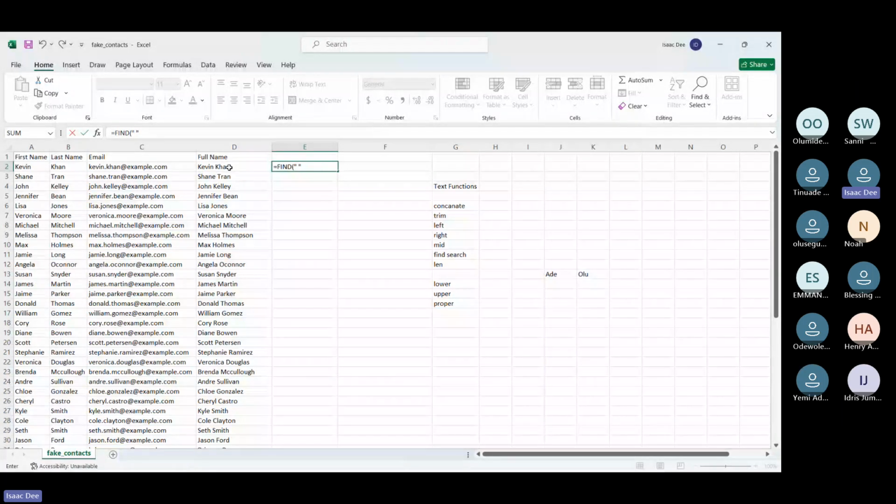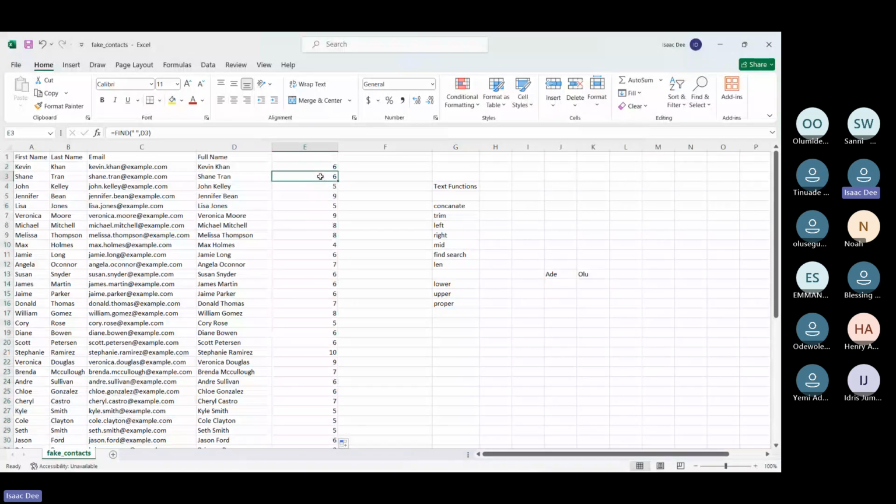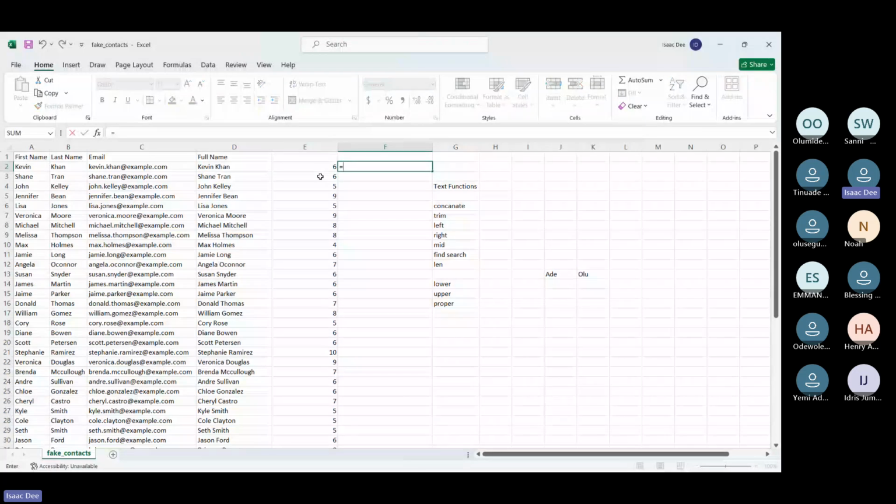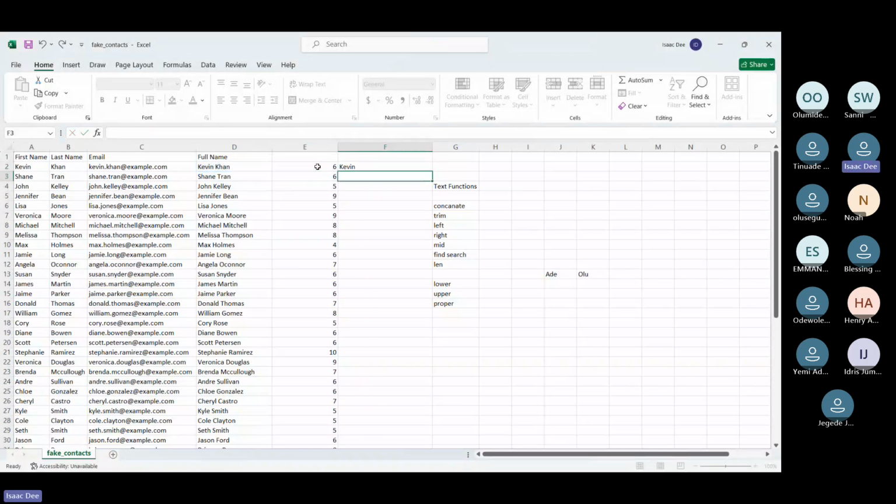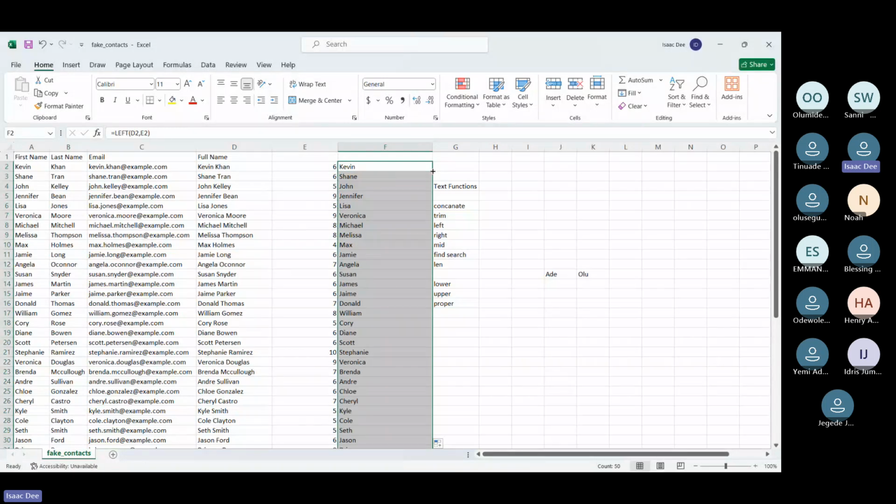Press enter. Space is at the 6th position, at the 5th here, at the 9th here, at the 5th here, like that, like that. So this is what we'll be using to get our text. So we are going to be combining it together. So we are going to use left, that is the left of this text. Number of characters, I want it to be 6. For example, if I select this now, number of characters, and I press enter, this is going to return 6 characters. But the problem is it is also returning it with the space.